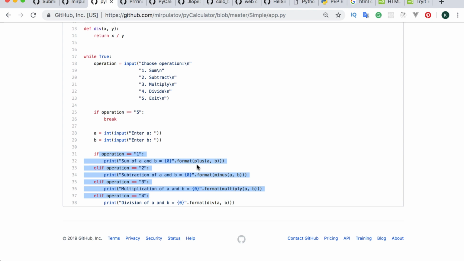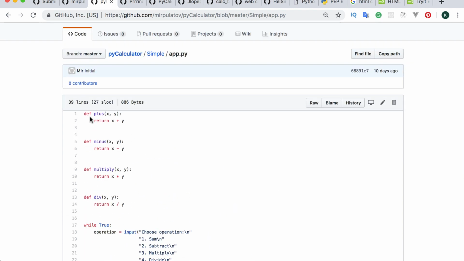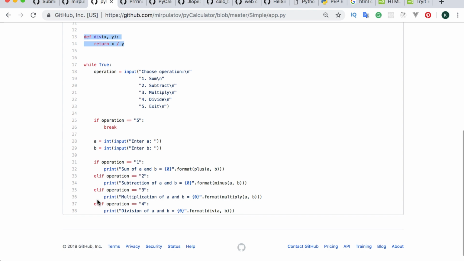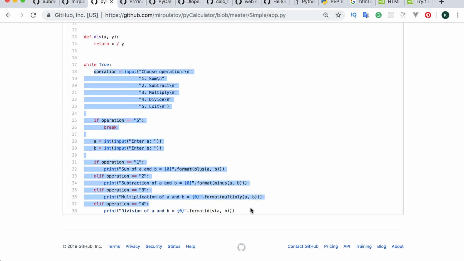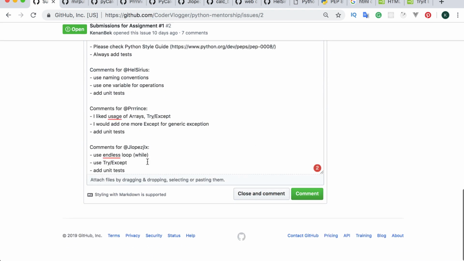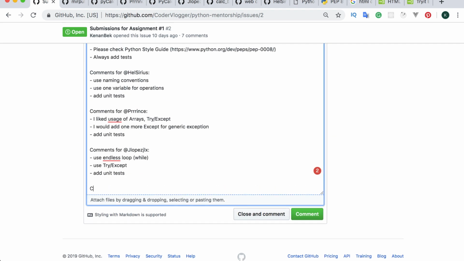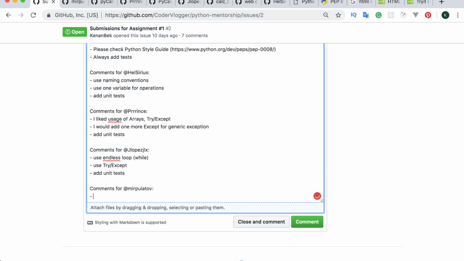And he used functions. I like this because when you have function, for example, you can add additional logic within your function, but I don't see that we use try and except. So that would be my first comment for this one: use try except.